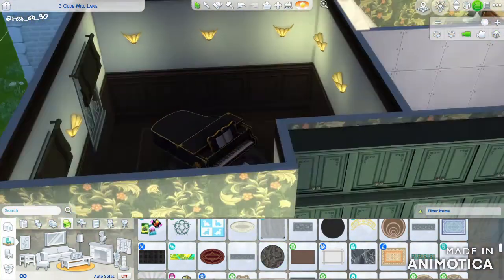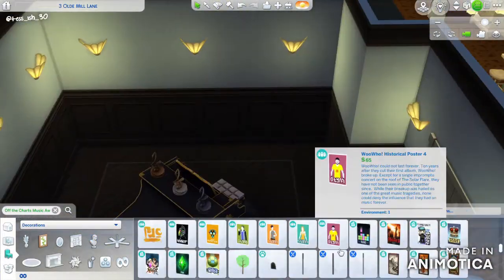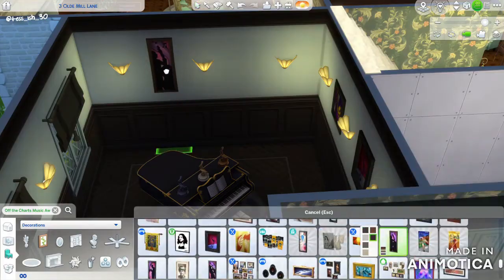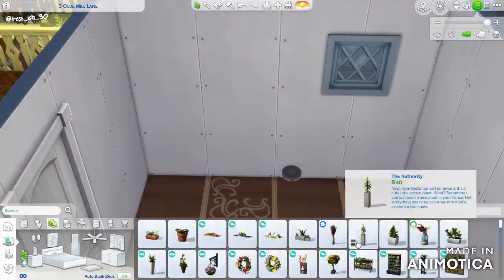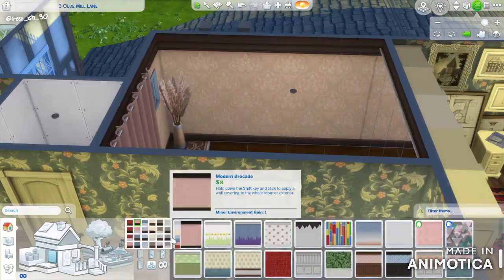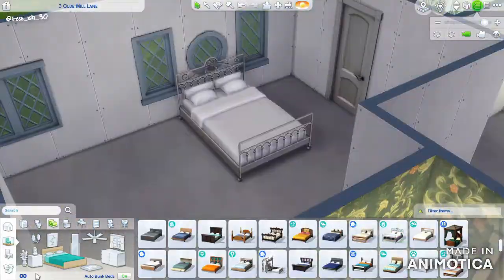I have a piano room. I don't know how to play the piano. I do know how to sing. As previously mentioned, I do choir. But I do not know how to play the piano or any instrument. I tried to learn how to play the ukulele. Didn't work. I also don't dance. I mean, I do show choir, but I don't formally dance. But I put in a little baby dance studio, because I'd love to be able to dance. I think that would be very fun. What else should I put in?